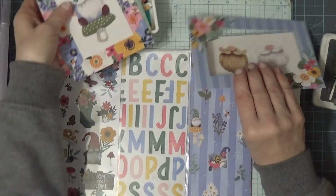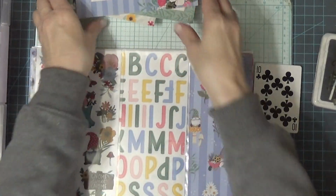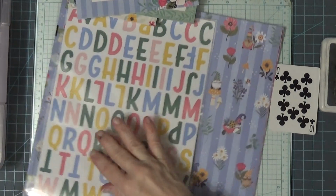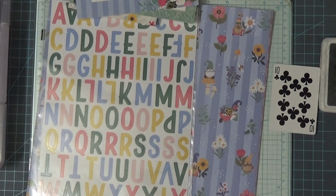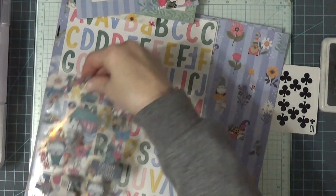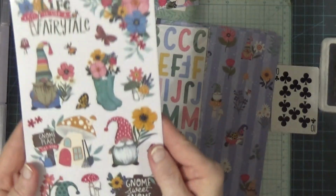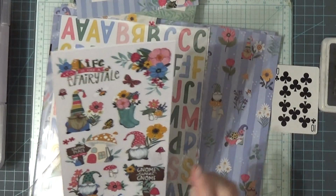Okay, so I will set these all up here. Might have to stick with the stickers, I guess. Okay, so, oh, there's a gnome in a wheelbarrow. I guess I'll just turn this over. This is the one thing, though, that makes it really hard to get these things out of here. Oh, they're clear. I'll take that out so that you can see them. Here's the stickers. So yeah, I'll probably use a sticker, and I might put it on white paper to put it on there.